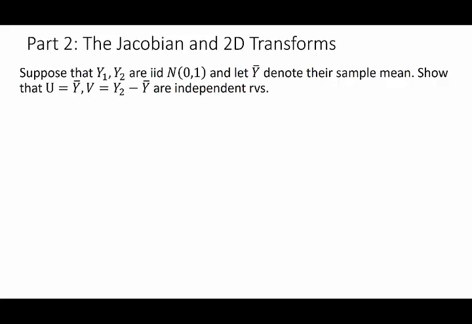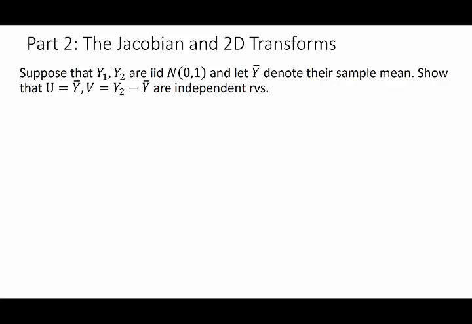In this next video, we're going to talk about the Jacobian matrix and 2D transformations of random variables. Remember in that last video when we were deriving the proof that the sample standard deviation appropriately standardized had a chi-square distribution, and I said put a pin in that for now. You probably don't remember where the pin was, but we're going to return to it nevertheless and talk about a simplified version of a result that I still find pretty amazing.